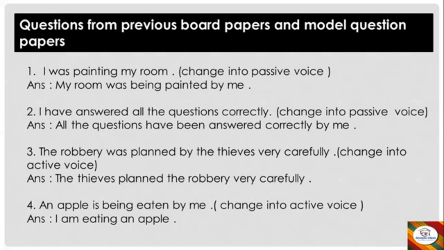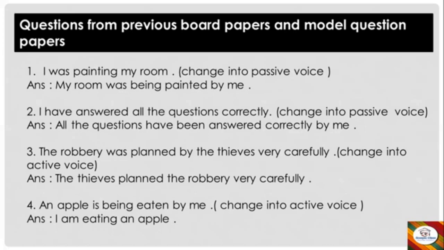So the first question here is, I was painting my room. In the bracket, they have given you the hint of what you have to do. You have to change the sentence into passive voice. So the answer is, my room was being painted by me. Okay. Second, I have answered all the questions correctly. Change into passive voice. Answer, all the questions have been answered correctly by me.